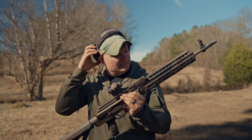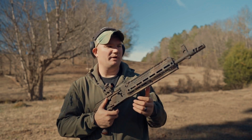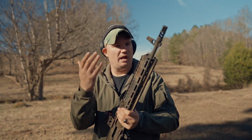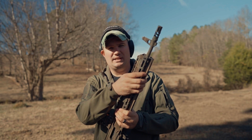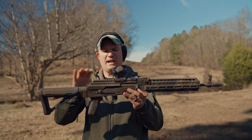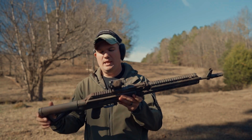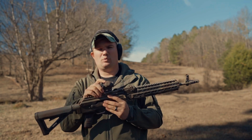But what you'll notice is that I have modernized this one a little bit more than the previous two that you saw. For the muzzle brake, I've got the Strike Industries muzzle brake. It's really good at mitigating recoil. I've got a Midwest Industries M-LOK handguard system here, and a Picatinny rail on top. I've got the Texas Weapon Systems Gen 3 dogleg rail, and that allows you to mount the optic directly to the gun.